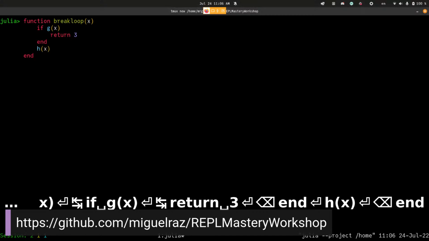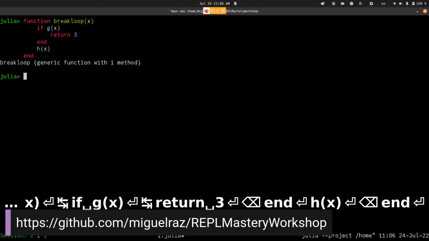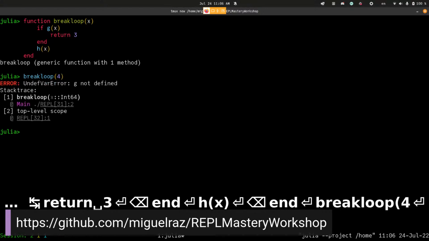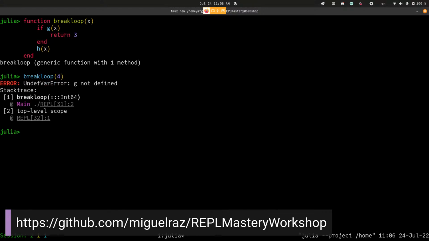So there's a Lispy way in which you can define this function and then call break loop for it. The REPL right now just says, all right, this wasn't defined, but in Lisp this will now prompt you: hey, define g now. So it's a very Lispy way of building up programs with just naming things and then worrying about it later, and it's really powerful.